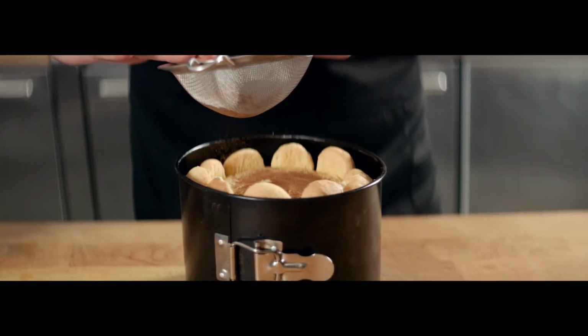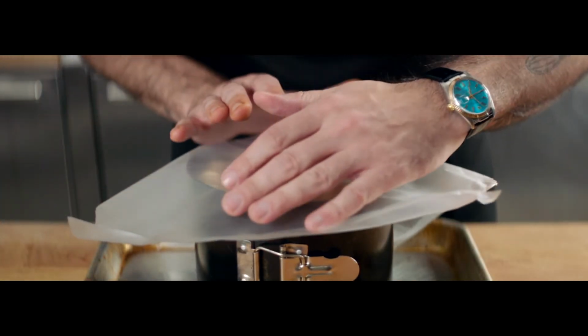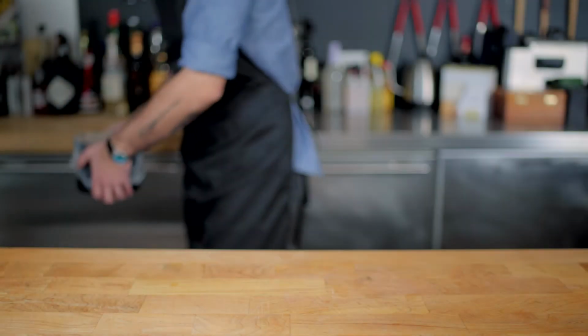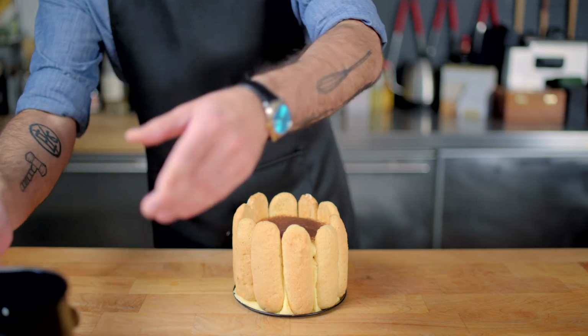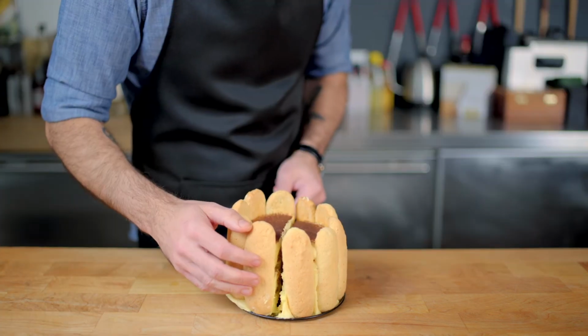And there's the chocolate that I forgot to dust on, which is odd when you think about it because Jonah Hill made a kind of a huge point about covering the thing with chocolate. Anyway, I digress. This is going into the fridge for 4 hours and up to 24. Enough time to get it to hold its own shape and become sliceable. This would definitely be prettier with store-bought ladyfingers, but I don't care. In my mind, it's my crowning achievement. Because it looks like a crown.